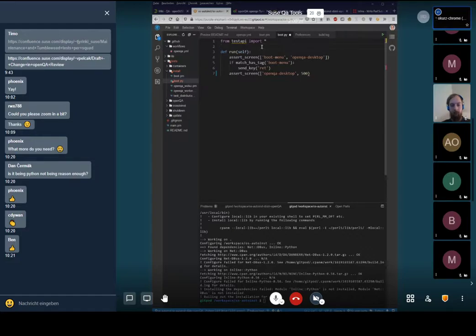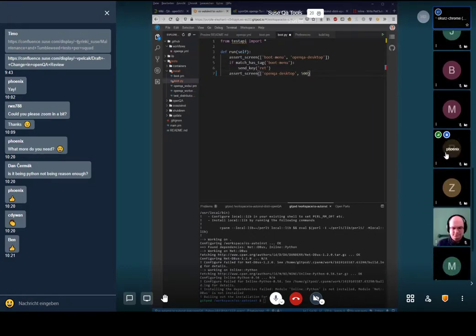So what we do anyway when we call load test on any test module is that we have some wrapping code around that, and we either detect it as a Perl module, so then we put some wrapping code around the Perl module so that it can find all the necessary modules and stuff, or we detect a Python module and then we just add one more line to say use inline Python, and then the code from here is generated into a dynamic Perl module. And the same could be done for JavaScript, C, Rust, whatever.